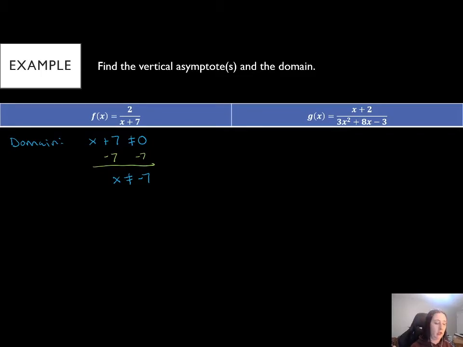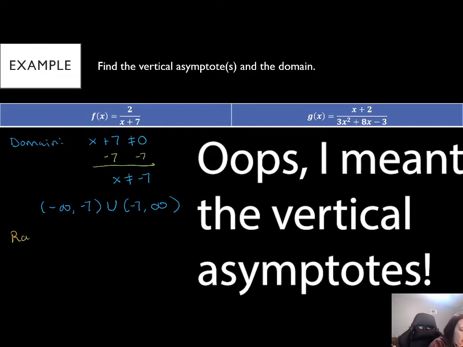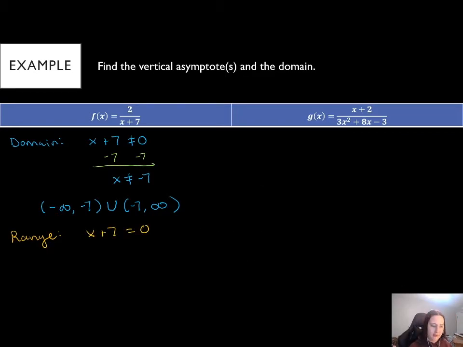So the way that we put this in interval notation is we use the union. So you have -infinity to -7, parenthesis, union -7 to infinity. Because we can't include -7, so we have to have parentheses. And then we have 2 pieces because we have that gap. Remember, the graph is 2 separate pieces. So when you have 2 separate pieces of the graph, you have to use a U to combine them for your domain. And then the range is that same denominator, but now you want to know where it is equal to 0. So notice that it's basically the same exact process.